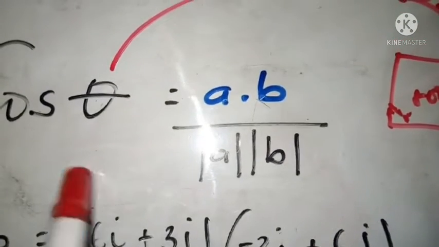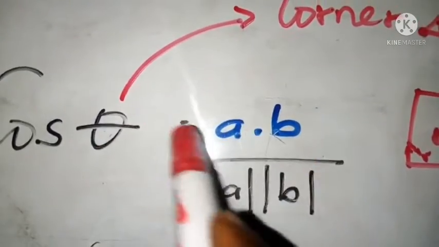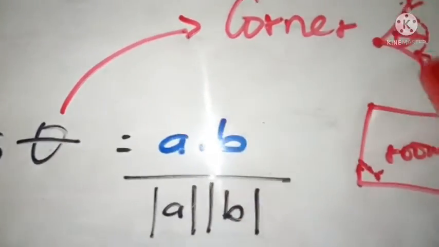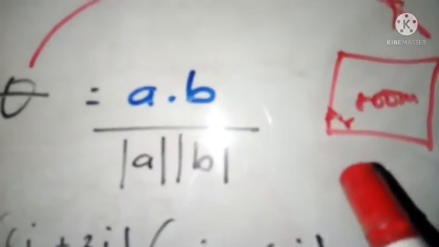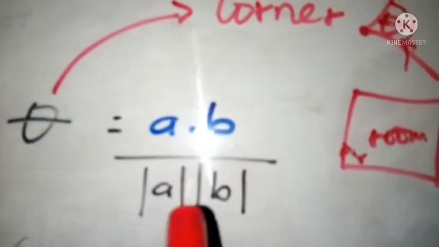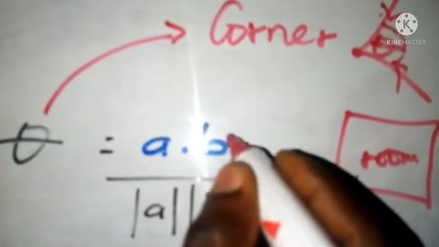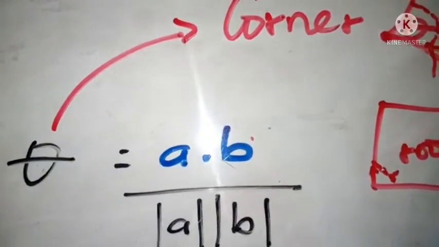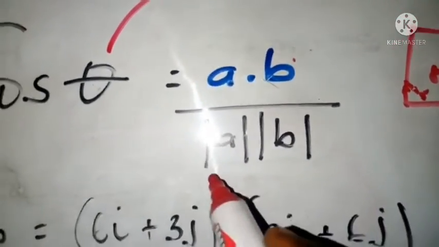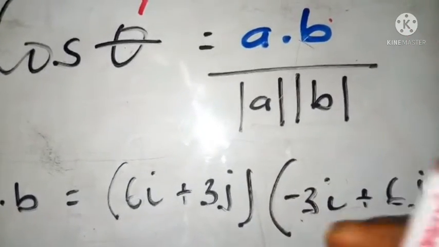So the understanding of this is that this theta is exactly the corner. You call it theta. That's the angle between the two of you, or maybe the corner of your room. But this A and B are the two things that are involved. So maybe you are here, your friend is here, and this means the distance, or how many steps you have taken before you met at your meeting point.